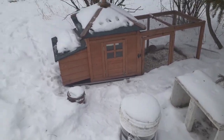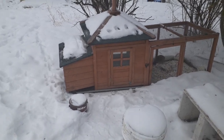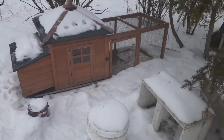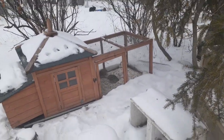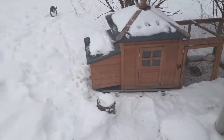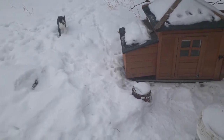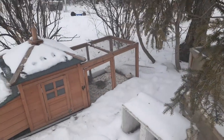Welcome back to Anderson Acres. I wanted to answer a question — it won't take long, so this will be a fairly short video. Somebody asked me why I don't have any nesting boxes for my quail. I mean, that is technically a nesting box, but it's really for chickens. Why don't I have some kind of basket or something for them to lay in?